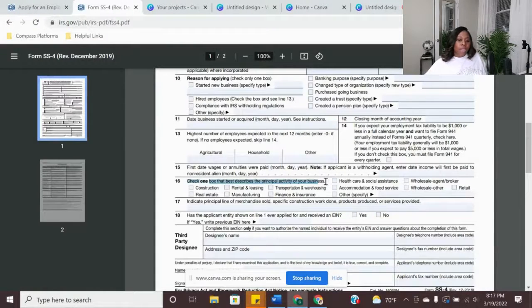When you are ready to start acquiring real estate, at that point you want to come back, register another LLC, and you want to specify that you will be doing real estate with this LLC. The reason is because real estate is such a high risk industry, it's harder to get business funding. So if you are able to register a generic consulting True Blue LLC, that will allow you to get the funding in order to pay for the real estate. So you will be acquiring real estate through your real estate LLC, and then you will have another LLC, True Blue, that will be funding your real estate business. I hope that makes sense.